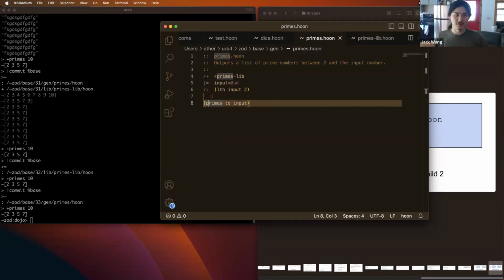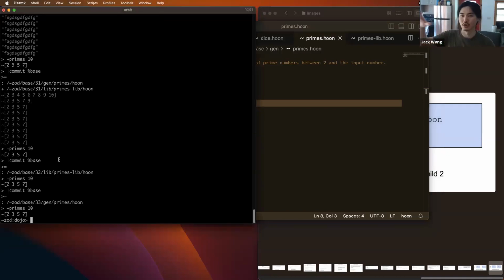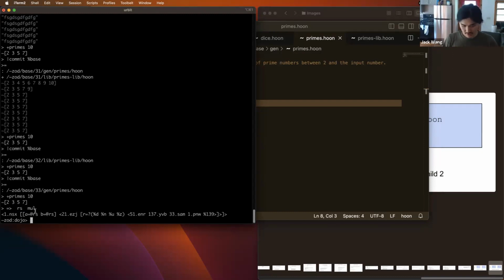All right, so testing your code is a really important part of shipping clean and high quality software. So let's write and run some unit tests for our primes generator. When using mol_rs, we're saying take mol from the rs library. When you run that in the dojo, you're saying take mol from the rs core in the subject. So it's the same thing as this, or like this. It's that col is sugar syntax for this.